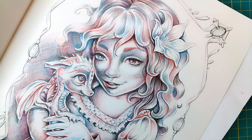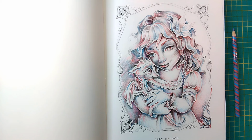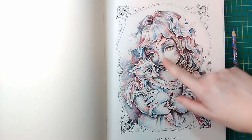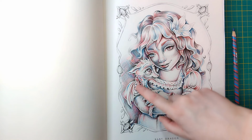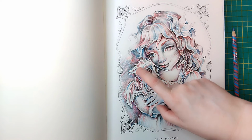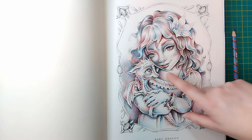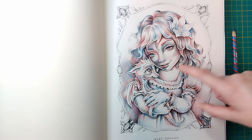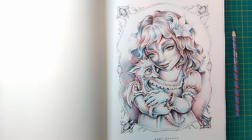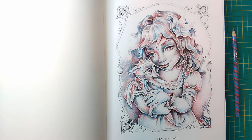So I'll zoom us back out again so we can look at the whole picture before I sign off. I've zoomed out to show the full picture, so you can see all those different techniques and how they're working together, how the shadow is getting built up behind our little dragon with the lighter areas left as highlights. We're trying to keep a good contrast between areas of light and dark, just to keep the picture interesting for the eye, and also to show the form and make the picture look a little bit 3D.